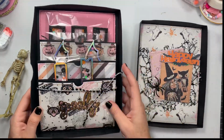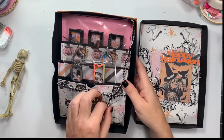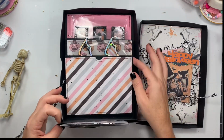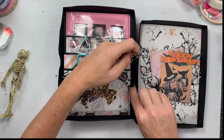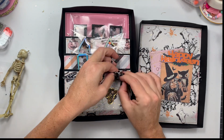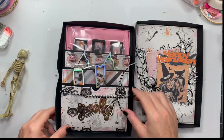I had to put a tie because the minute you take the lid off, all of these panels come flying open and it'll dump your stuff out. So she doesn't have to untie it because you're able to get the stuff out. But if this was on the other side, you would see the panels and you could pull stuff out. Such a neat tutorial. I will leave that tutorial down below. Just make sure you're paying attention to the upside of the top of the box and then the bottom part. So I just tied this little piece so it's not falling out.